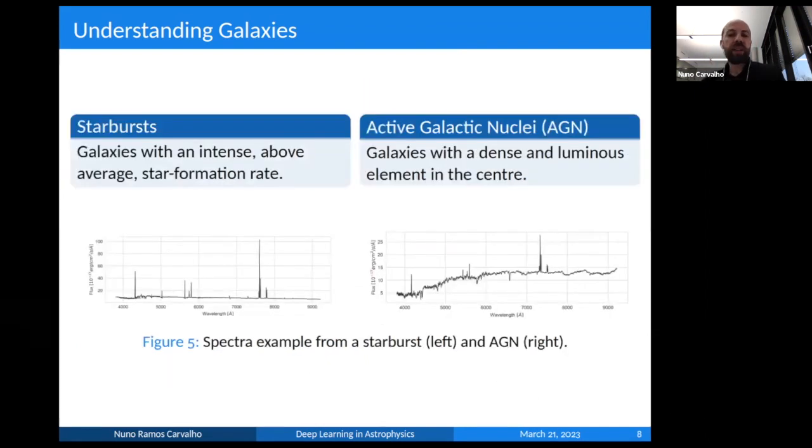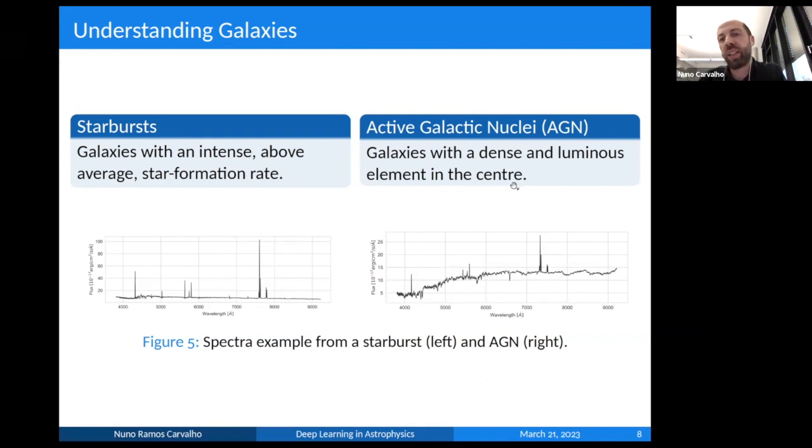So again, the spectra also give information about which kind of galaxy we are looking at, because we classify galaxies in different ways. We can have, for example, starbursts, which are galaxies going through an intense star formation rate.